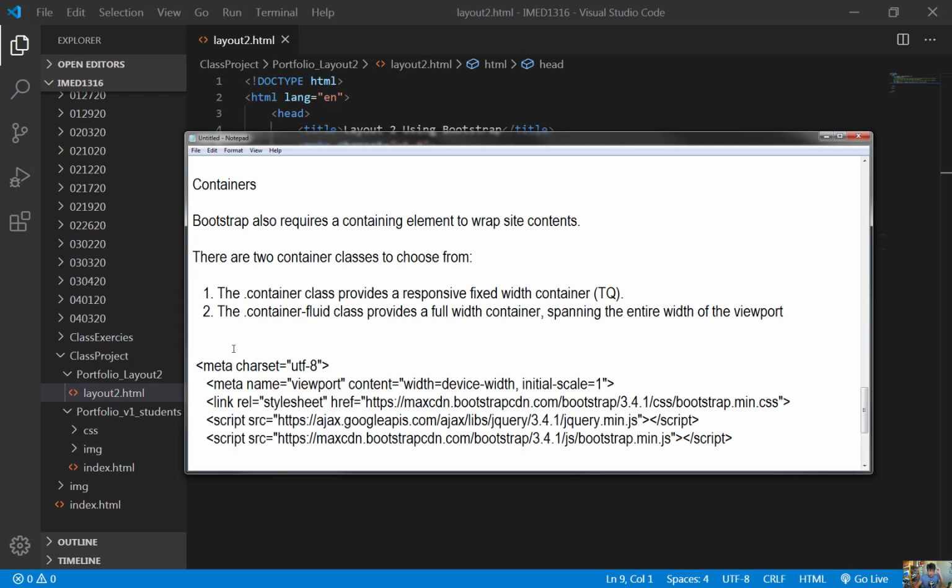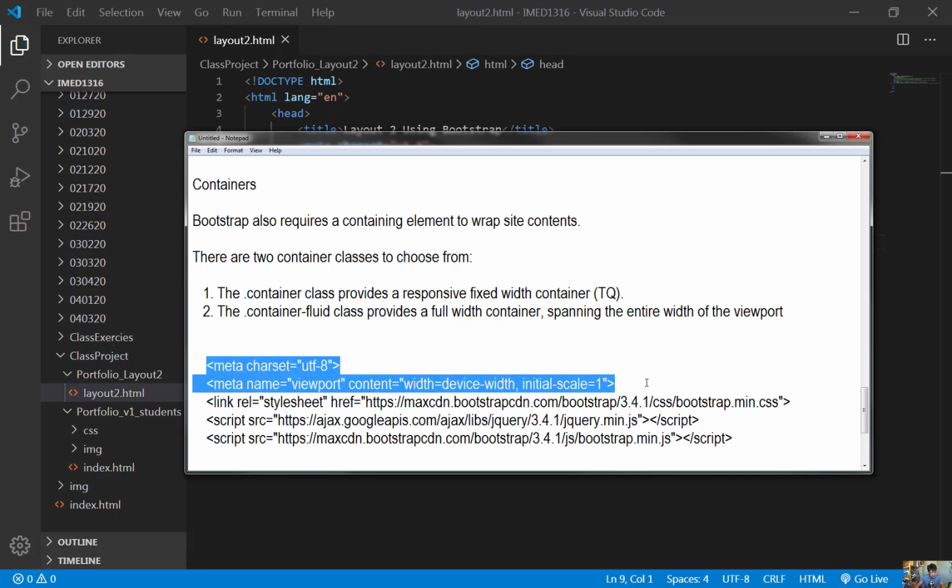I believe I gave you this. It looks like this. So there's no need to redo these two lines, correct?